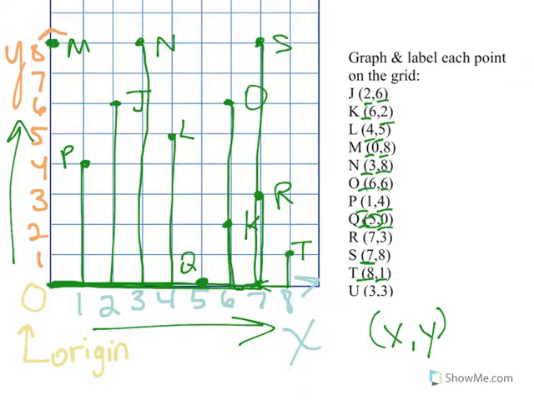And then for U, our ordered pair is 3, 3. So again, our x and y coordinates are the same number. So we move 3 on 3. And that is where we plot point U. Again, super simple. All we're doing is counting, okay? And I'm going to be annoying about this. Our x-axis moves horizontally, and on our y-axis, we move vertically. And in our ordered pair, our x-coordinate comes first, and our y-coordinate comes second. Just as long as you remember those things, then you're going to do awesome at graphing.